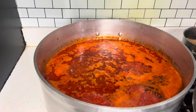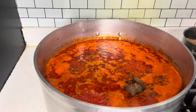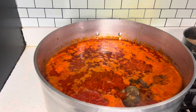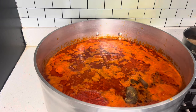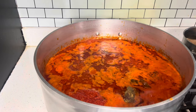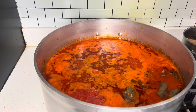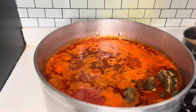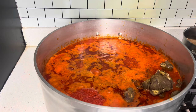So, I have my goat meat. Right now, I'm going to be adding the goat meat. I'm adding the goat meat right now because I did not really cook down the goat meat when I was boiling it. So I actually wanted it to cook up well in the stew, so that by the time the stew is ready, the goat meat will have absorbed so much of the stew.